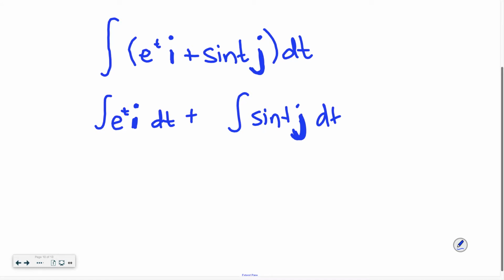Okay. Matthew, what is the antiderivative of e to the t? Would it be perhaps e to the t plus c? Oh, you remembered the plus c. Whatever letter you choose for the constant. I chose c sub 1, because it's the first one. That's not my only plus c. Okay, so Richard, my antiderivative for sine of t, j.